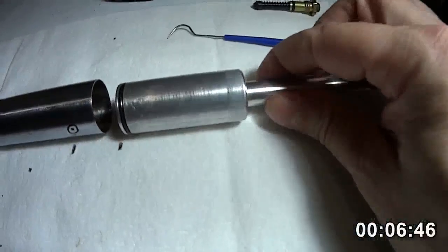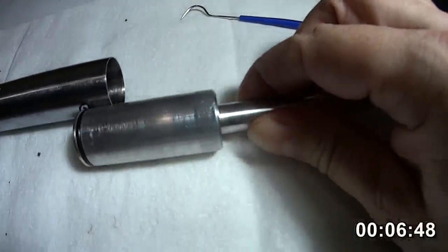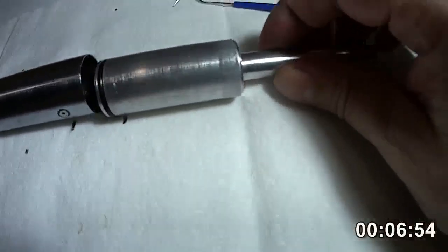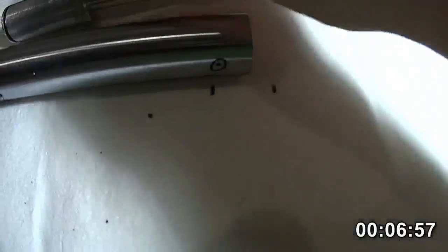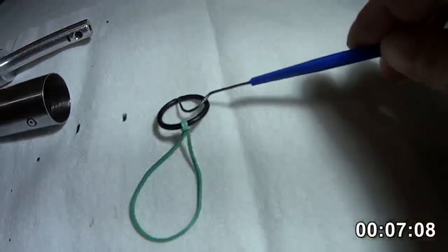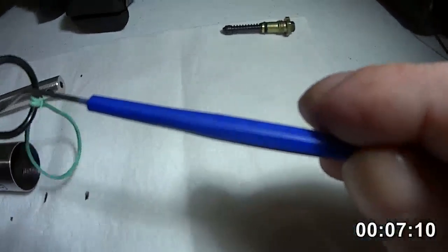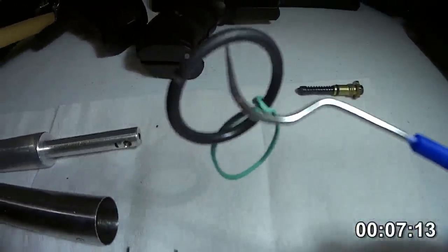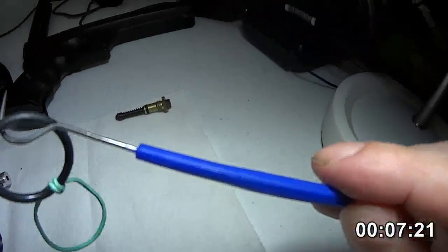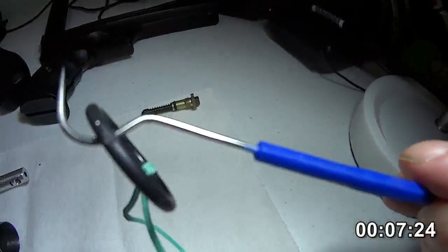So what would happen is this piston would go inside, and then when it rubbed against that hole, it would take a small notch out of the rubber piece, the rubber O-ring. So let me show you what that looks like. Here's the original part right here. And if you look, let me hold it up for you here. I'm going to hold it up on the top where the nick is. I don't know if you can see the nick or not. See that nick? I'm holding the camera at the same time, but see that nick right there?